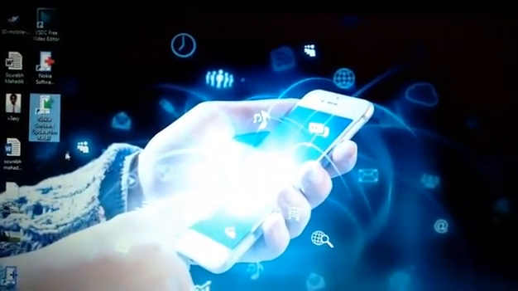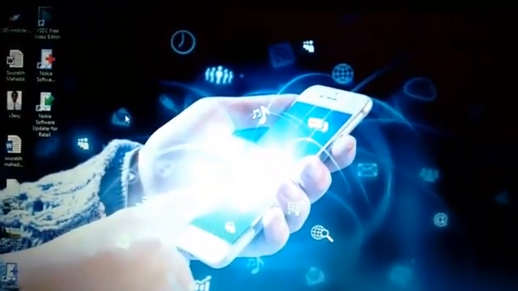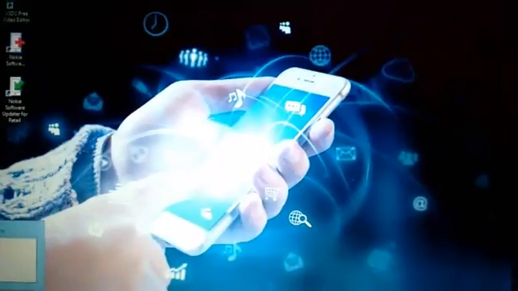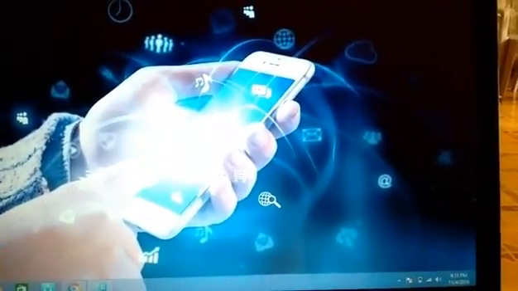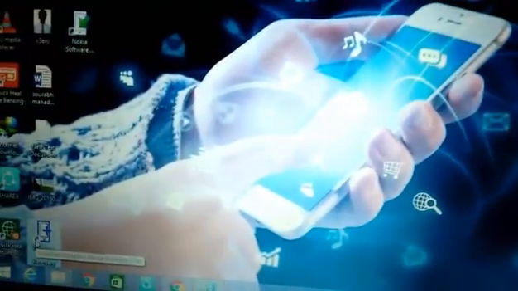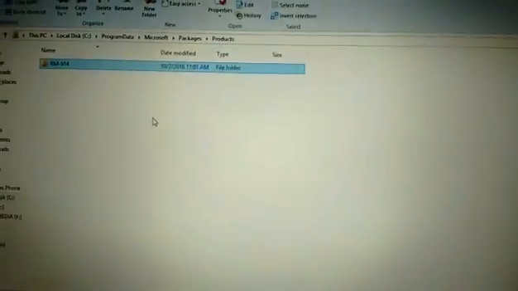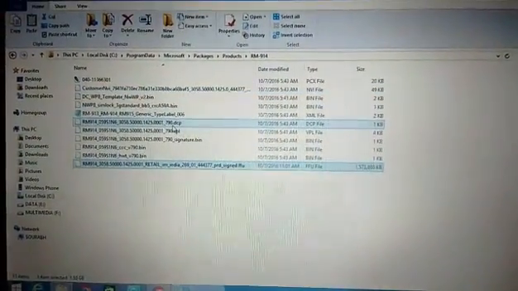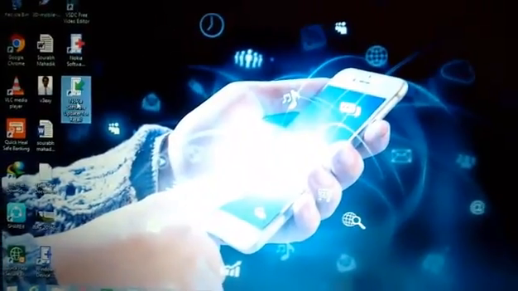Actually, I found this software, Nokia Software Updater for retail. It solves my problem, but it is not connecting to my network. So I have already downloaded the file from Windows Device Recovery. The file is RM914. You can see the files. I have transferred the file to the Nokia Software Updater for retail folder, and I'm now launching it.